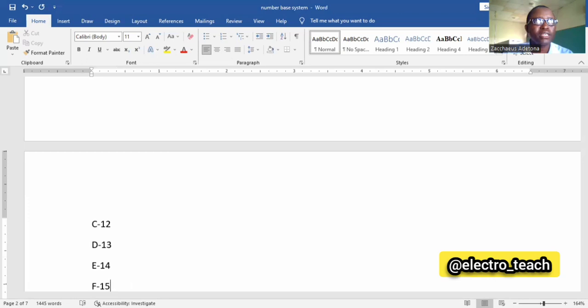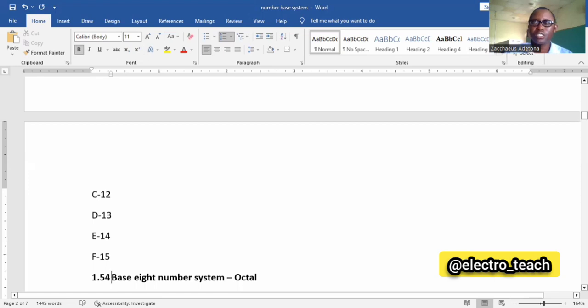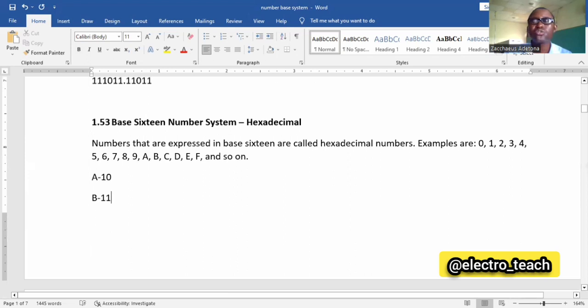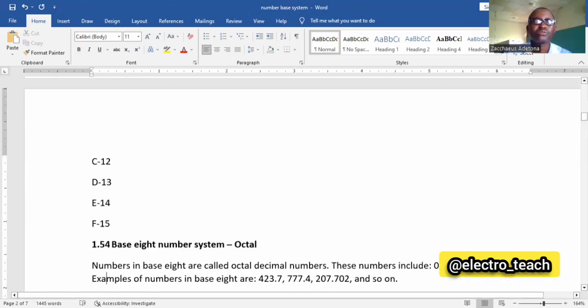Now remember, the base you are dealing with is base 16. All the numbers will be less than 16. So you will have 0 to 15. So we are going to stop at A, B, C, D, E, F, since 15 is the highest one that we can get, that is less than 16. So we will not write 16 since we are dealing with base 16. Anything 16 and above cannot appear in base 16. So this is a representation of the hexadecimal base system, which is base 16: 0, 1, 2, 3, 4, 5, 6, 7, 8, 9, A, B, C, D, E, F. That is a hexadecimal representation.